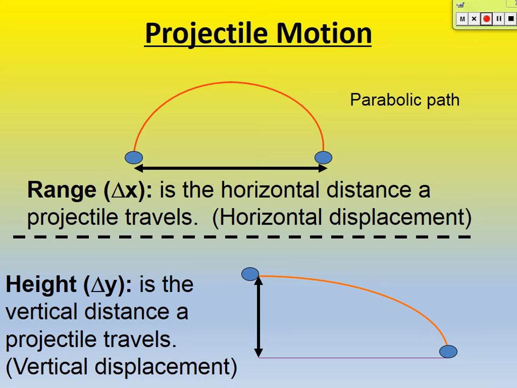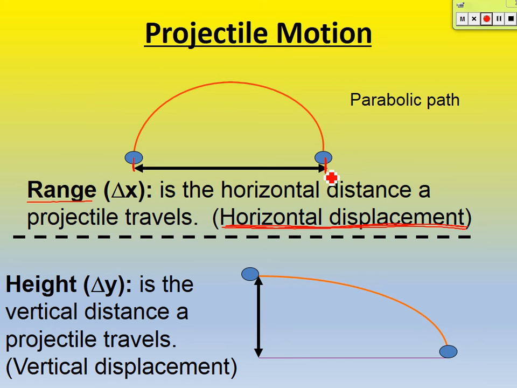Okay, here's a couple of words that you're going to probably be exposed to with projectile motion problems. One is range. The range is the change in x. So we're talking about the change in your horizontal part of motion. And in fact, we're going to call it the horizontal displacement. Remember at the beginning of the year we talked about displacement. It's the distance from where you start to where something ends up. So, if you're going to kick the football, your range is the total distance that you can kick it. From the start here to where it ends up would be your range.